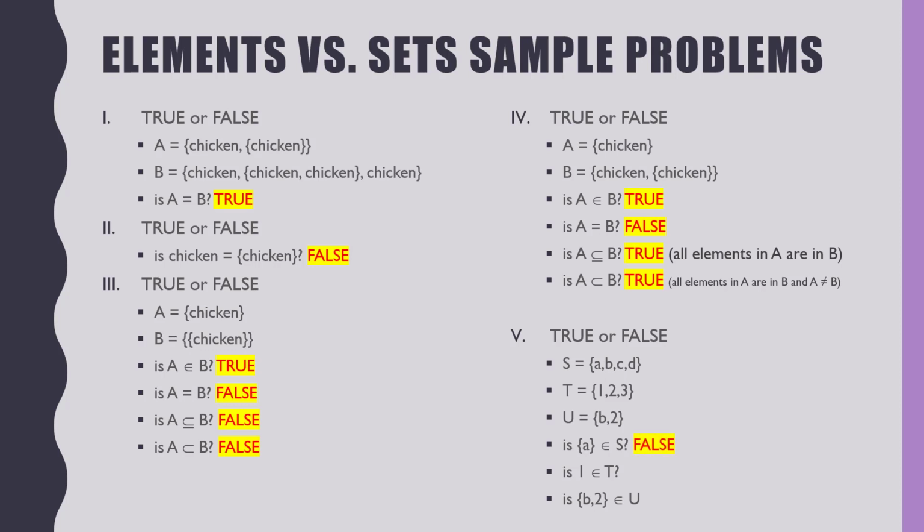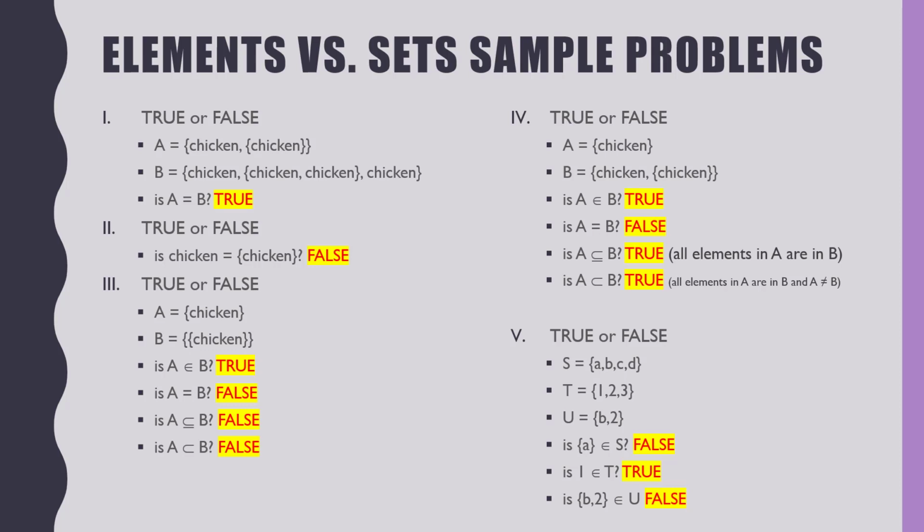Now that's a number 1 there. I don't know if you could tell, this font's funny. It looks like an L or something. Is 1 an element of T? Yeah, that's pretty straightforward. I think that one makes some sense, okay? Is B comma 2 an element of U? How many people, did everybody put the same answer? It looks like you all did. The same correct answer. The answer is false, right? Because the set that contains B and 2 is not an element of U, right? Make sense? We good on that? You guys all got the correct answer anyway, so we're good.